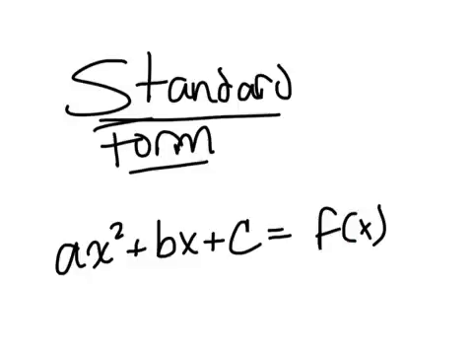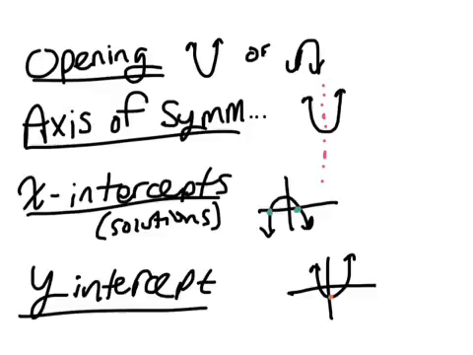Now, we're not going to do this by just picking random numbers and plugging them in. That's not always the best way to do it, because we might not pick numbers that are very well suited for the specific function. There'd be a little bit too much work going into that, but there are some features that we can look for and find very easily that we can use to graph this without doing a whole lot of work. So here's the features we're going to look for.